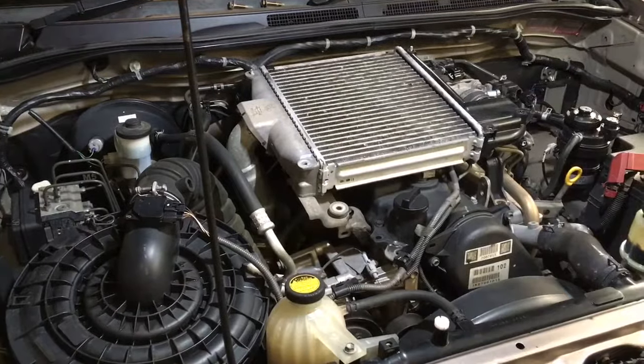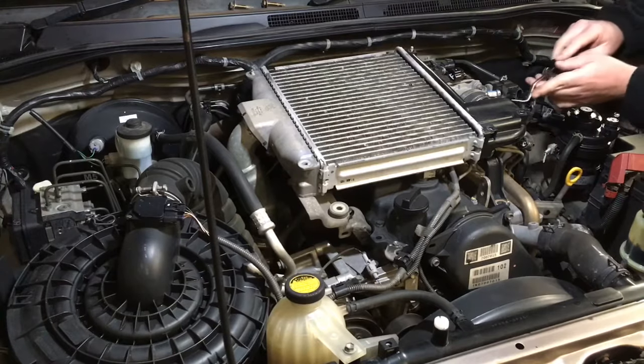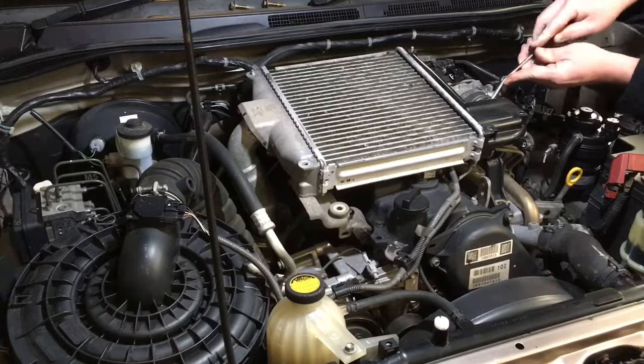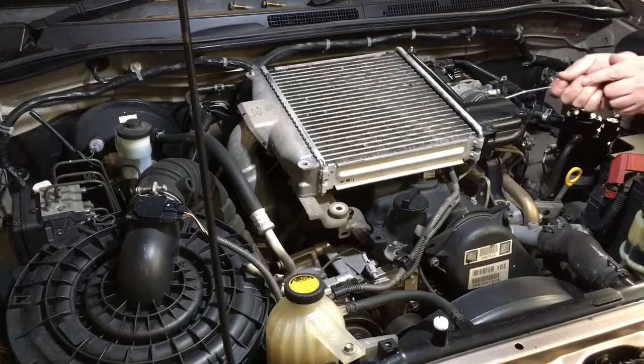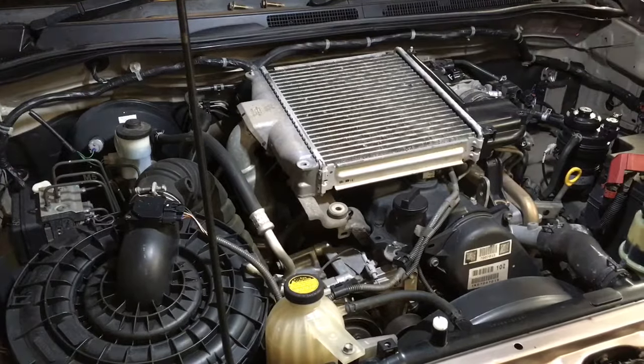Okay, so if your intercooler's not budging like this one, you may be able to use a screwdriver, but I've got a special tool you may have seen me use before. It's the heater hose kind of tool. It's a Snap-on tool actually, so if you see a Snap-on truck around, hit him up. They're not that good. It has broken before. I've broken the tip off it a few times.